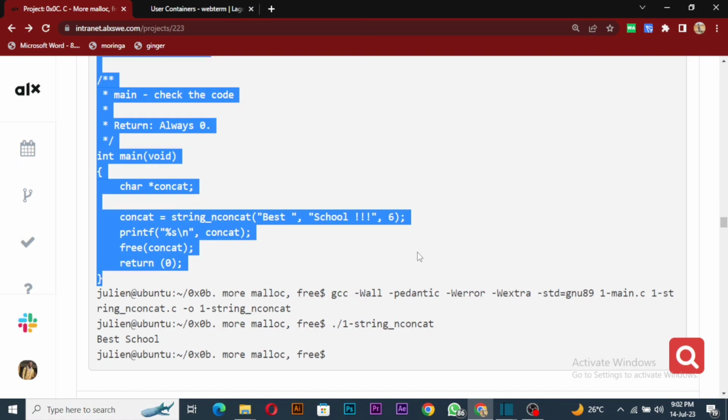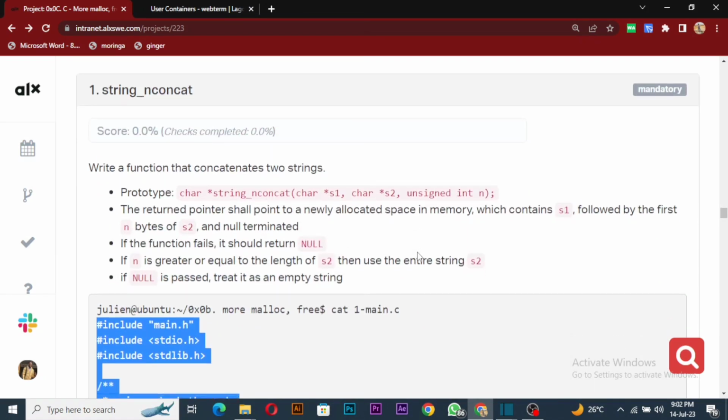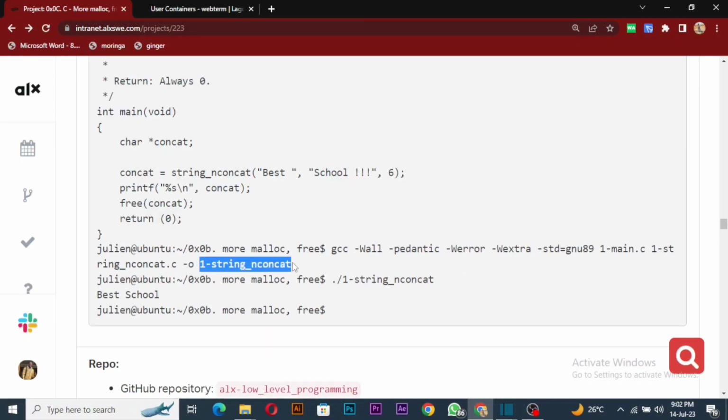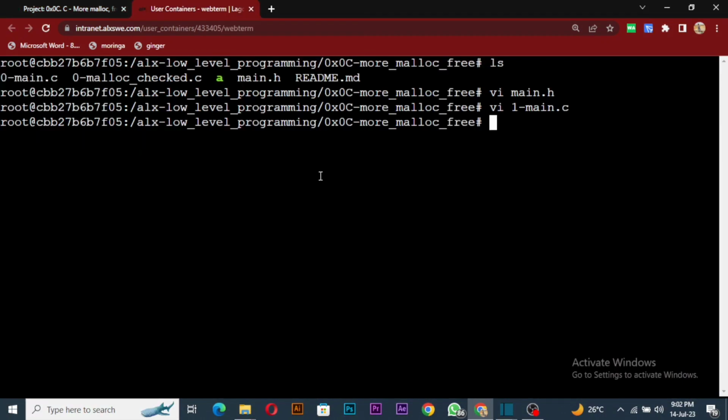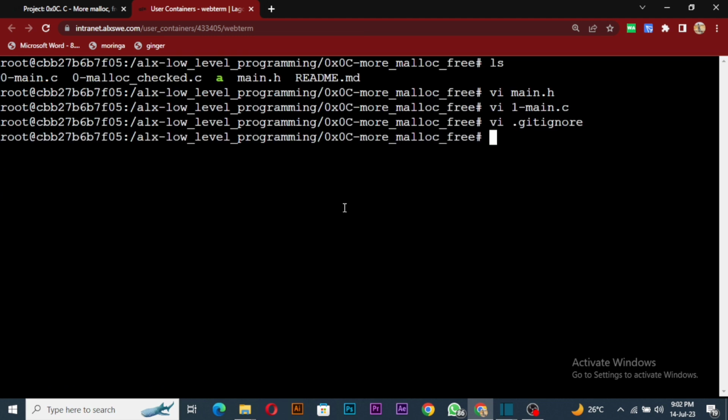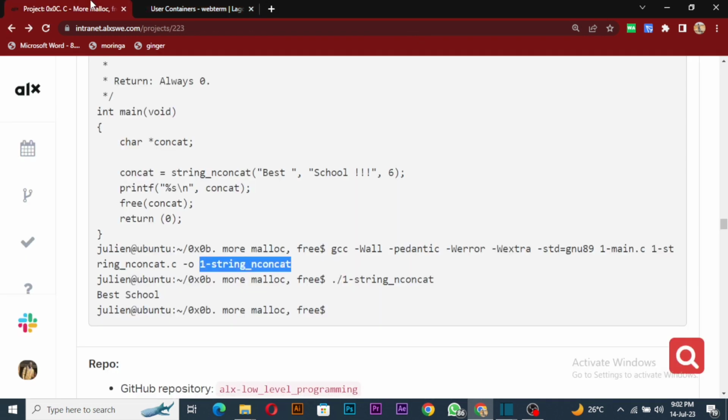What's the executable? The executable is called 1-string_nconcat. So I'll put this one in my .gitignore. Okay, so I'll create my file and then I'll get the other file.